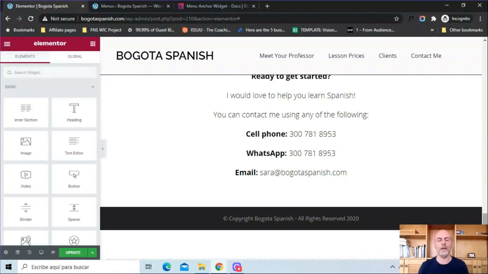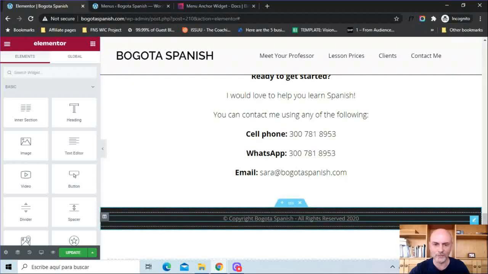Now, the next part of your single page website is obviously the footer. And again, you have the same three options for your footer as you have for your header. First of all, you could use a footer that is part of whatever theme you're using. That is one option. That's, again, the traditional way of creating a footer. The second option is, again, if you have Elementor Pro, you can create a footer within the theme builder and then put it on this page. But the final way, the way I used here, is, again, just add a section to your web page, and then add whatever you want.